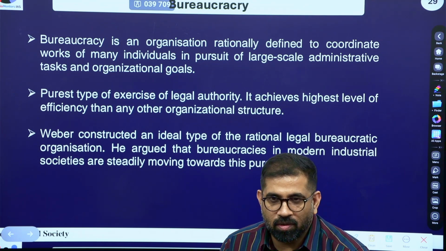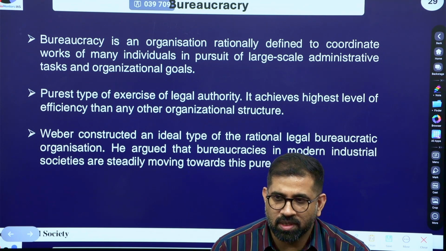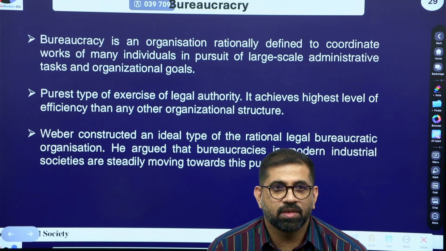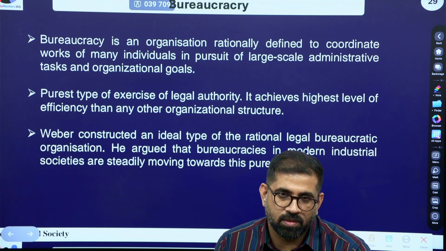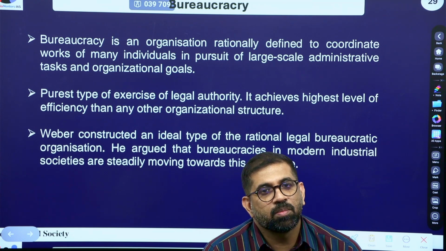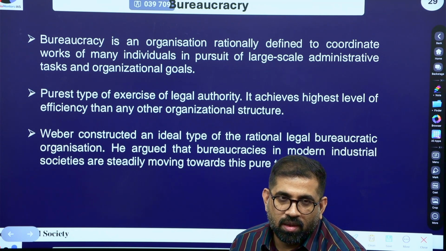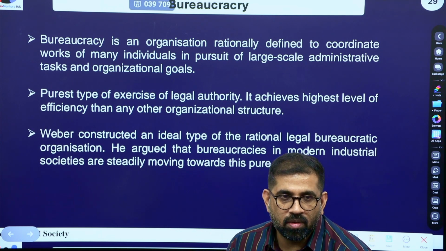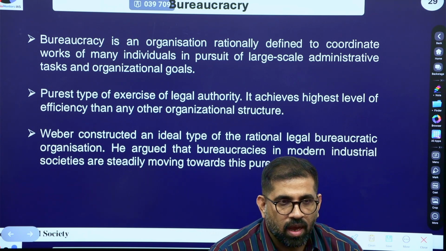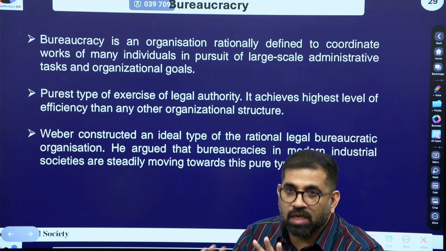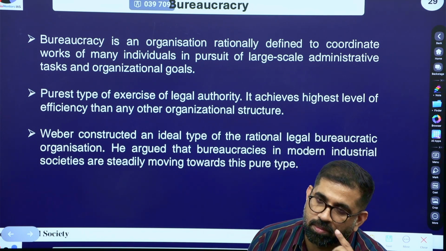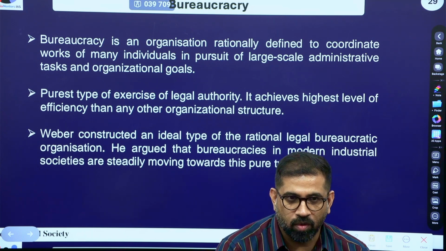Yeah, even if a person holding a particular position in bureaucracy changes, it will not affect the functioning of bureaucracy, right? Because it is not based on the person but the position, which is more important there. Then it is monocratic type, meaning a particular position's task can only be performed by the person holding that particular position. Others in different positions cannot do their task. That is why it is referred to as monocratic type. These are some of the features of bureaucracy.